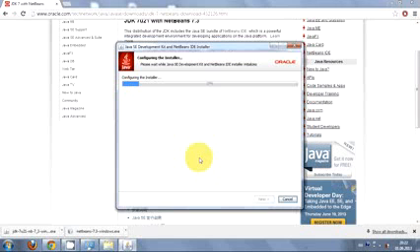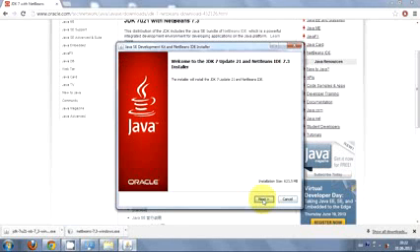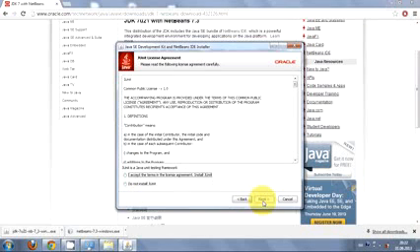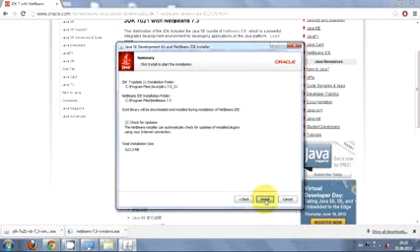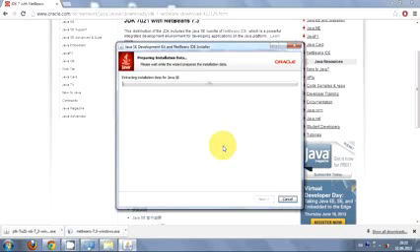And it's installing, configuring the installer, and press next and accept the license agreement. Click next and choose the default location. Click next, and if you agree with this location, then click next and just click install.